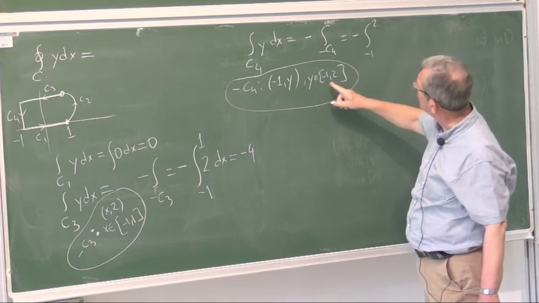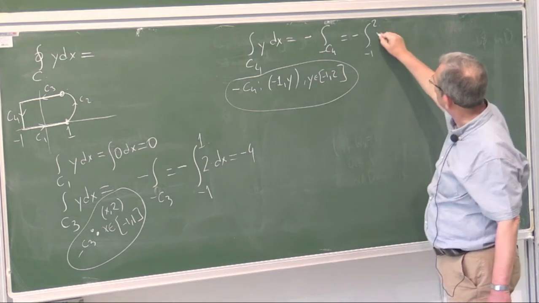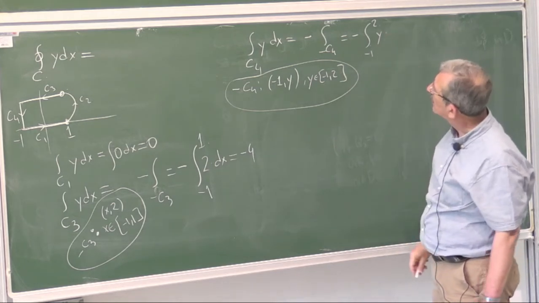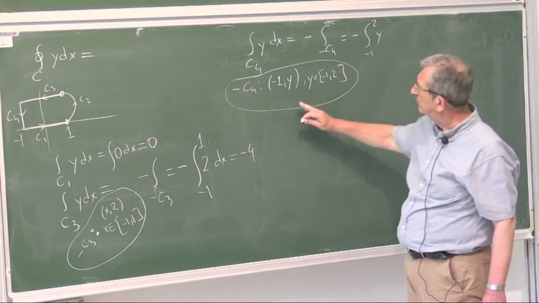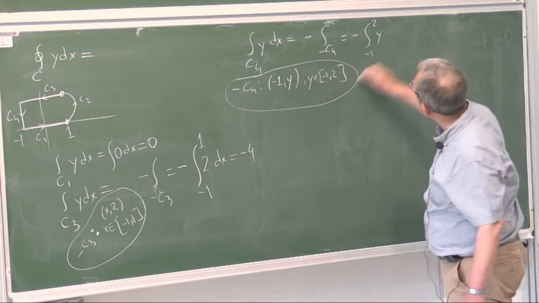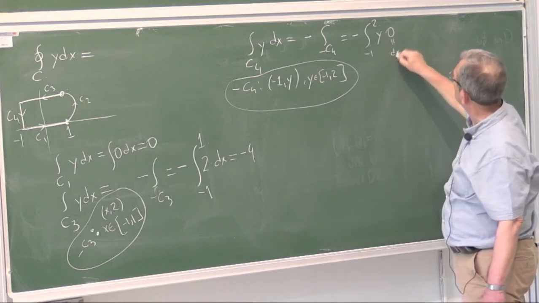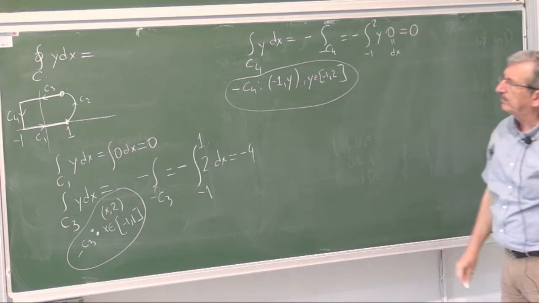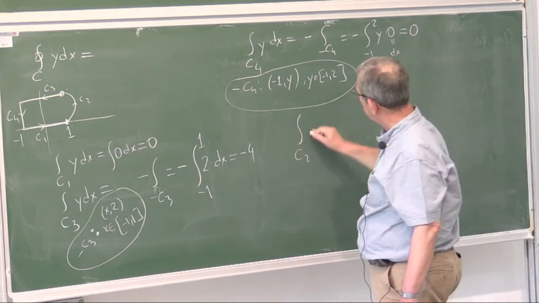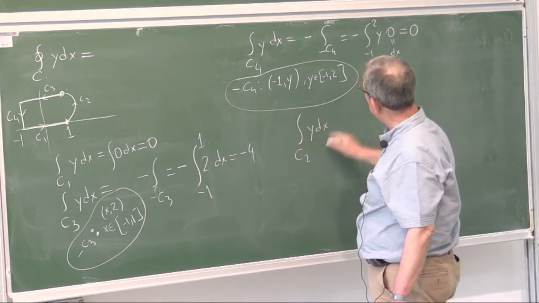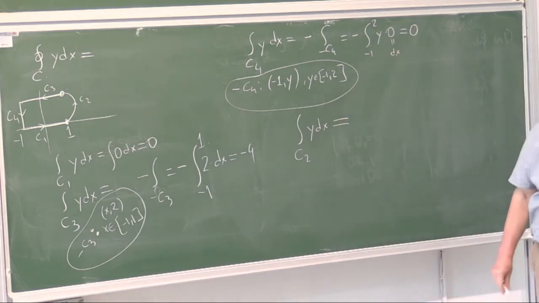Minus 1 to 2. Okay. Y is the variable, so we have y. And actually, we didn't need this. Anyway, so we have dx. Now, x is constant and 1, so this is 0. And finally, we have C2, y dx. Well, we have to formulate this and be a little bit serious here.